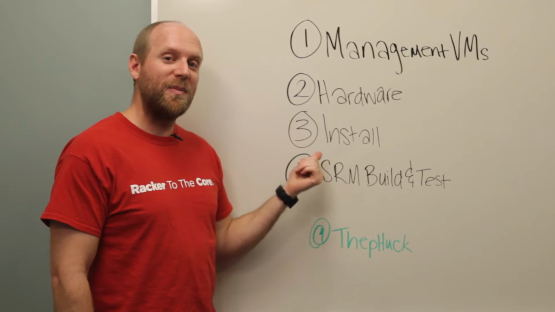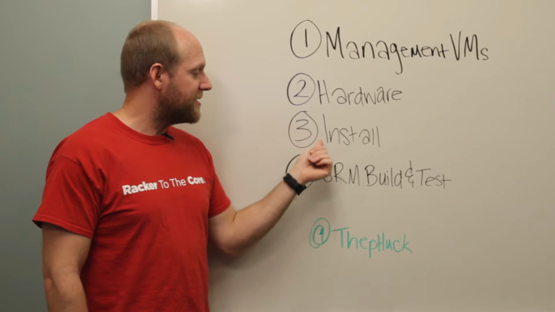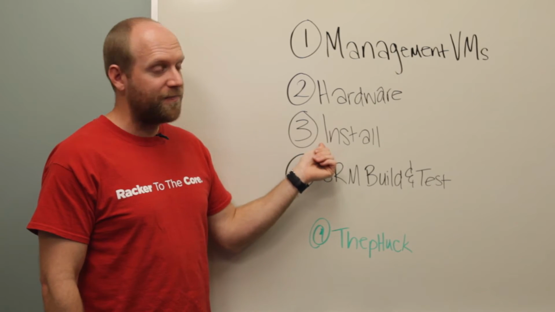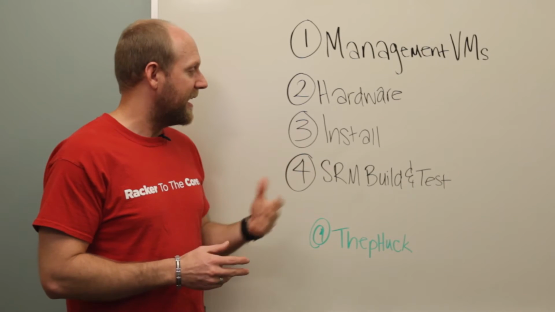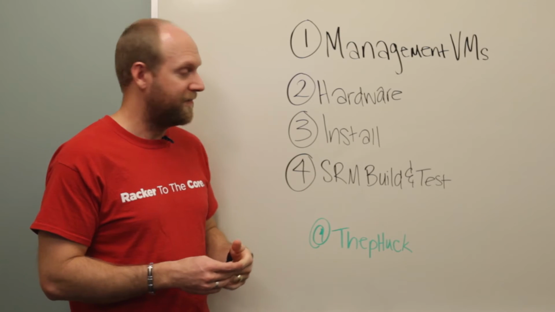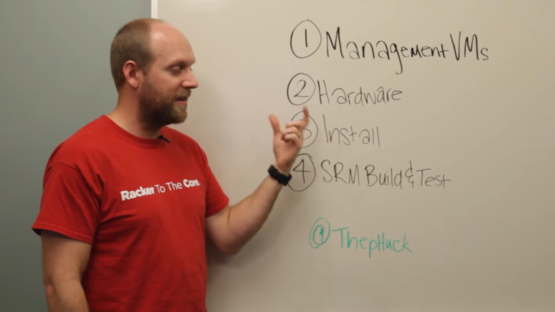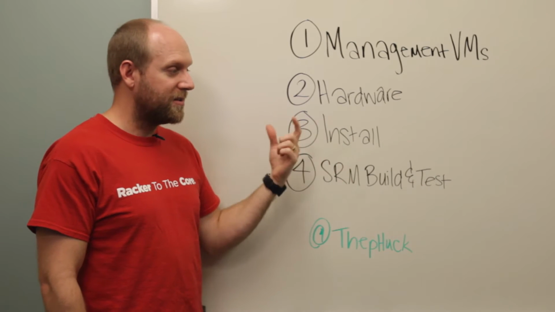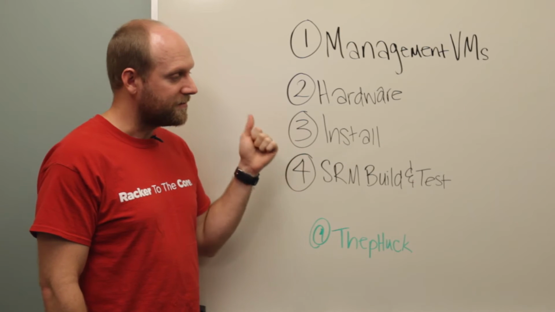Okay, so now we're going to talk about step 3, which is the install. The install is probably the longest and hardest part. You want to start off with building your database servers. While those are building, you can go ahead and deploy the vCenter server appliance, and you want to go ahead and build both sites in parallel. That way you kind of save on time. So while those 2 vCenter server appliances are deploying and your database server is being built out, you can also build out your Windows server for VUM and SRM.